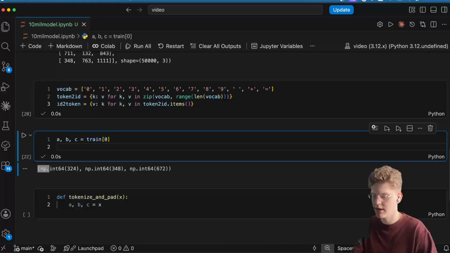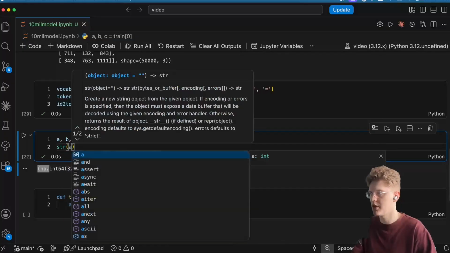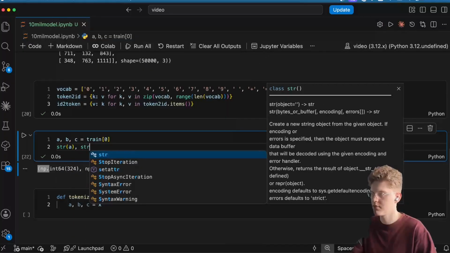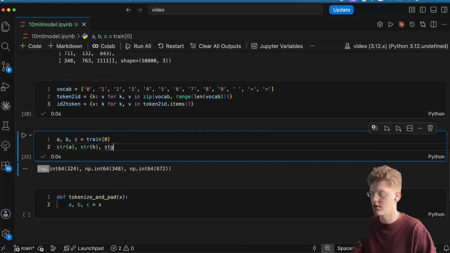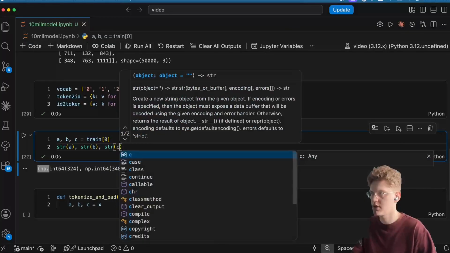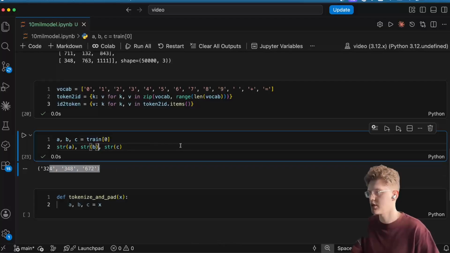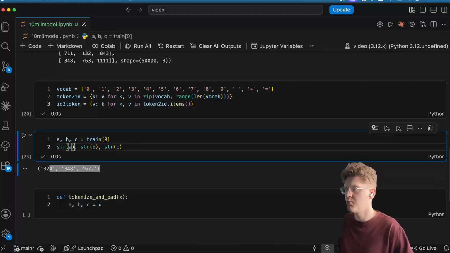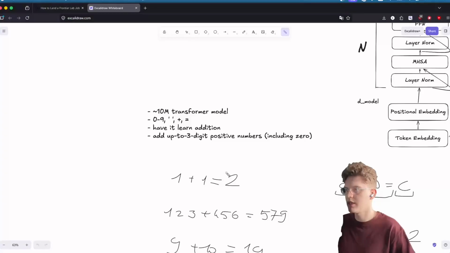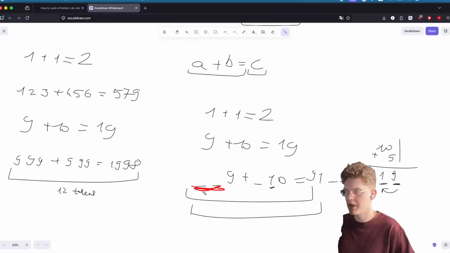Then I'm using one huge one-liner to make a string and tokenize it, but let's build it from the inside out. First, obviously, I need to turn these numbers into strings. String E. So now these are strings. And as you remember, I need to add spaces for the input numbers on the left and spaces on the right for the output number.